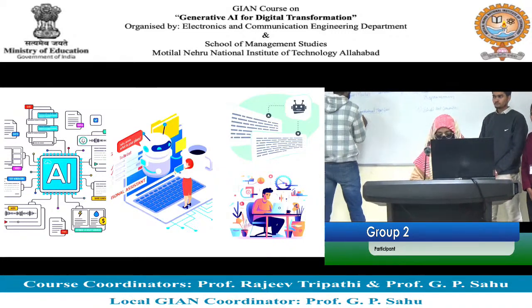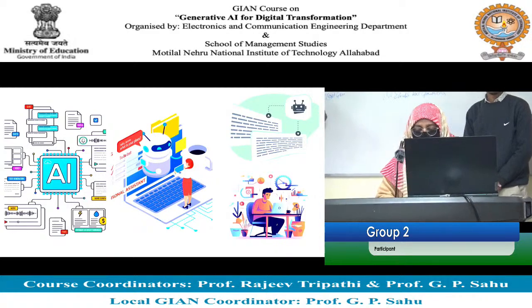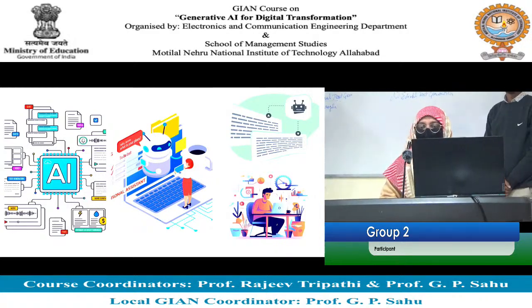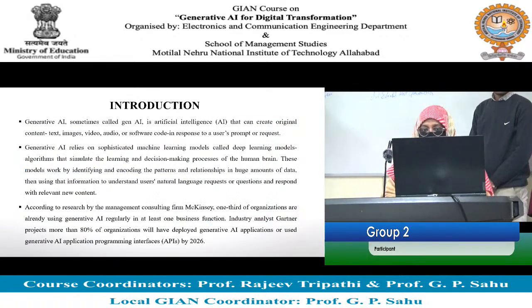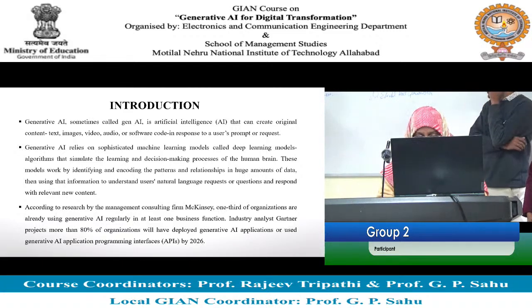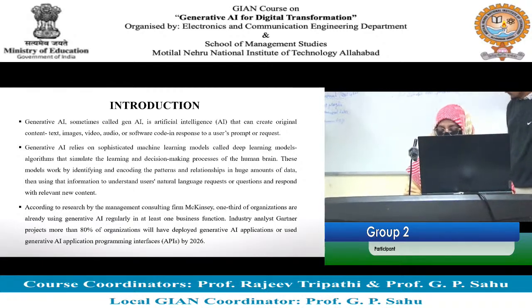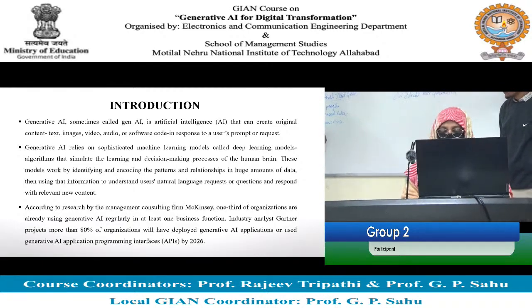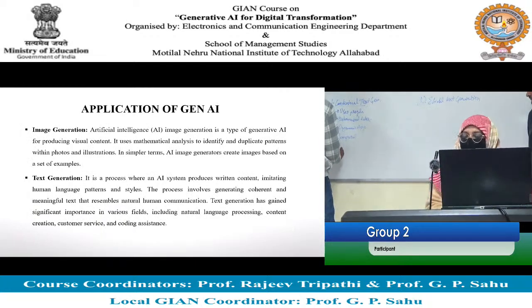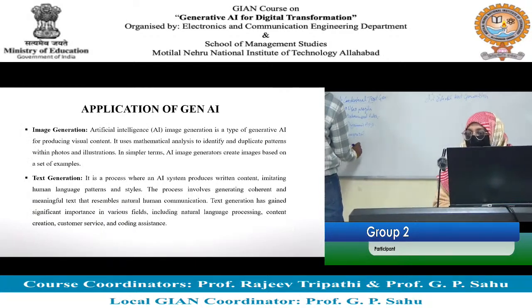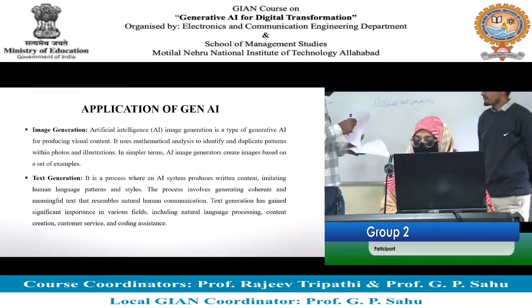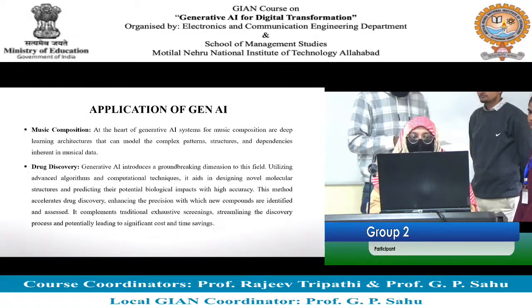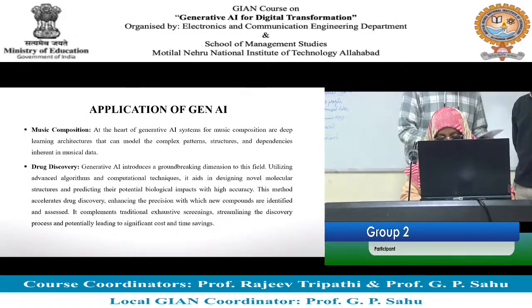Good afternoon, everyone. Now we start with the introduction to generative AI. What exactly is generative AI? It can be defined as a deep learning model which is used to create content: text, images, videos, or audio. Next, what are the applications of Gen AI? What can we use Gen AI for? Gen AI can be used for image creation, text generation, music composition, and drug discovery.